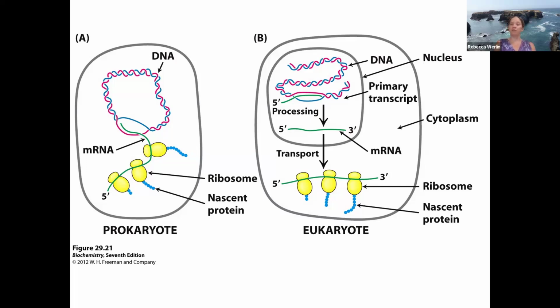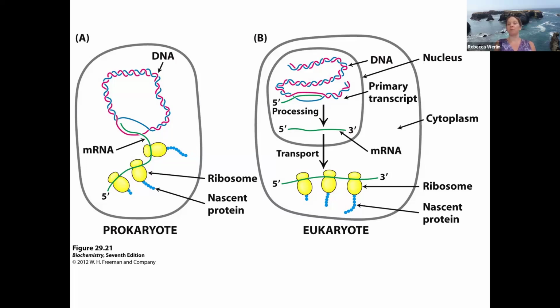In contrast, eukaryotic cells with their interior organelles, we usually have the nucleus, which will have linear chromosomes. And depending on the species of eukaryotic cell, you will have one or more chromosomes. Some eukaryotic cells have hundreds of small chromosomes. Other eukaryotic cells just have a few large ones. So it really depends on the species. But they are typically linear chromosomes within a nucleus in a eukaryotic cell.